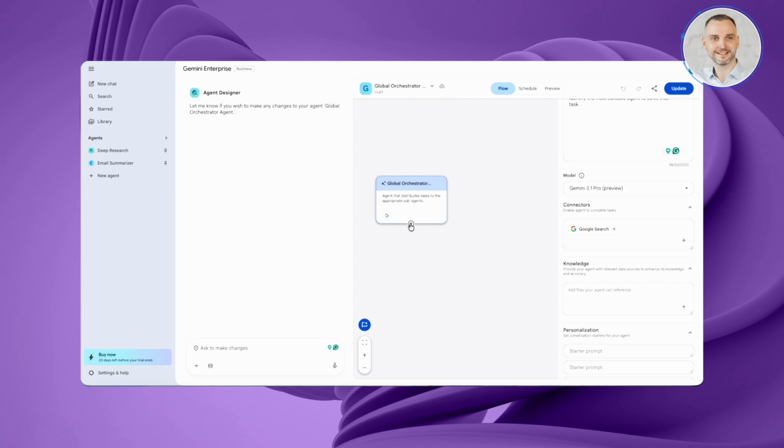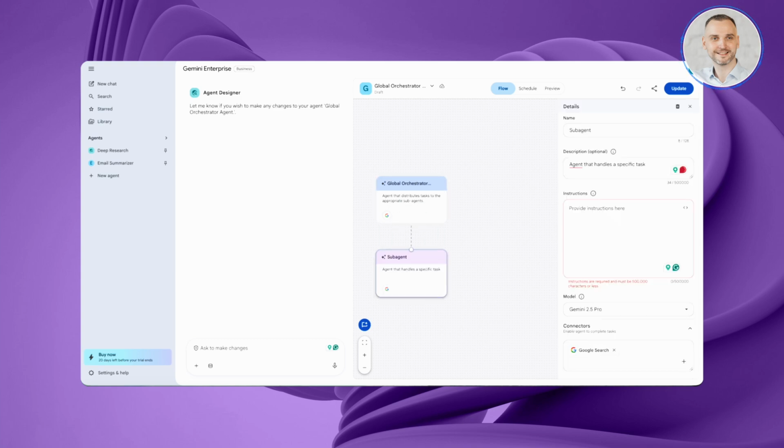Let's create two specialized sub-agents so that we can demonstrate how the orchestrator distributes tasks. We'll create a physics agent and a chemistry agent. Let's start with the physics agent. Click the plus icon and give the agent a name. For the description, use this: agent that handles physics-related queries.